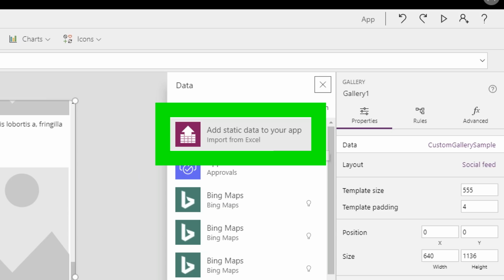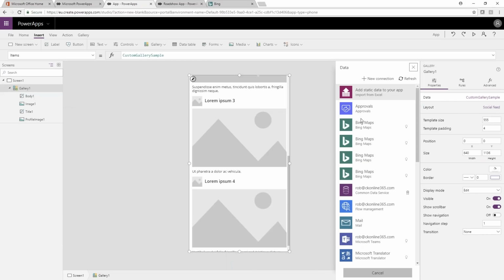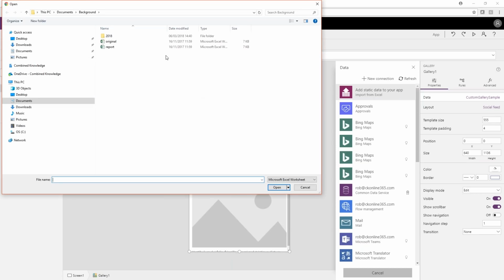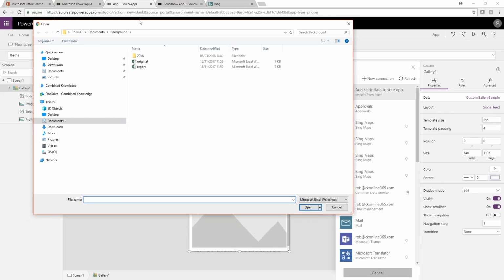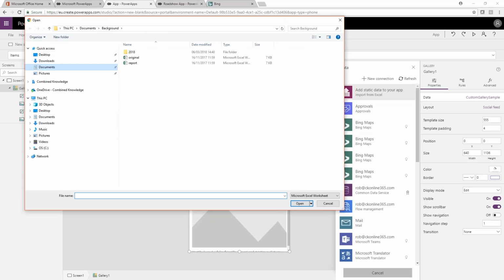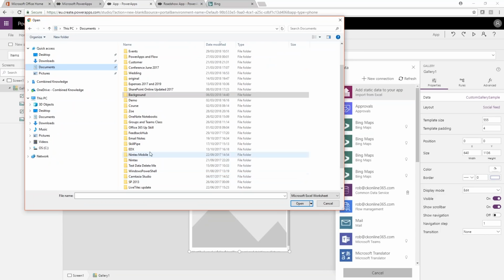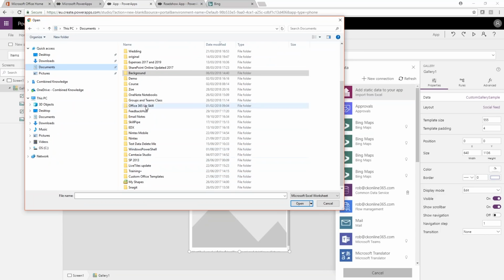If I click on the gallery, so if I click back on him there and go and have a look at the data, which again is a clickable link in here, what I'm going to find is up at the top here, let me just zoom in and show you this because it's really important. We've got this thing called the data source, and at the minute it's brought in some example data called a custom gallery sample. Basically it puts that in there just so we can see what it will look like when we've got some real data in there. But I'm ready to bring in my data now.